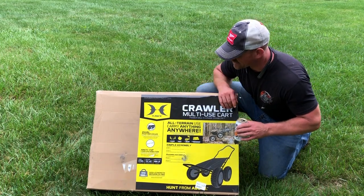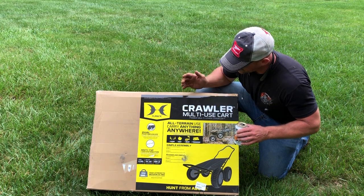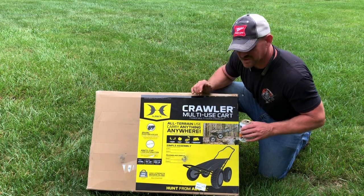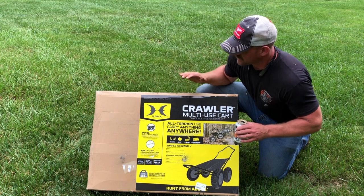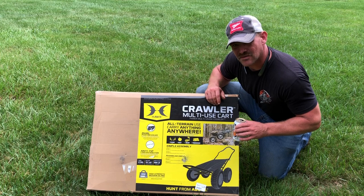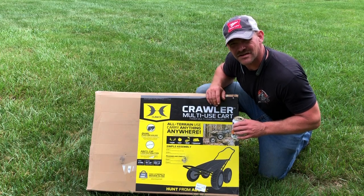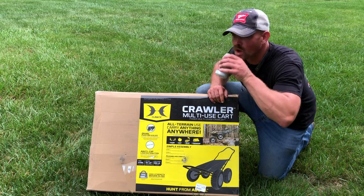Today I'm doing an unboxing and we're going to put this thing together. It's a crawler multi-use cart. I got it for the West Virginia trip, so you stick around. We'll break this thing out of the box and put it together, see what she looks like. Stick with me, we'll get right to it.